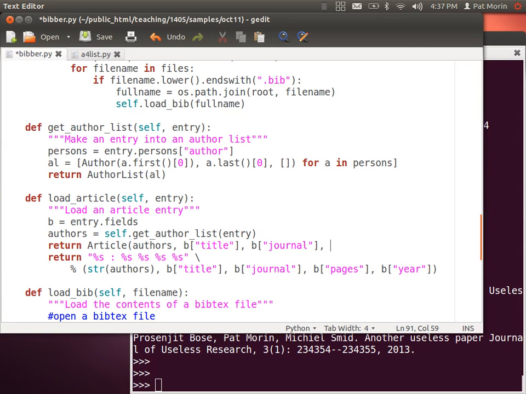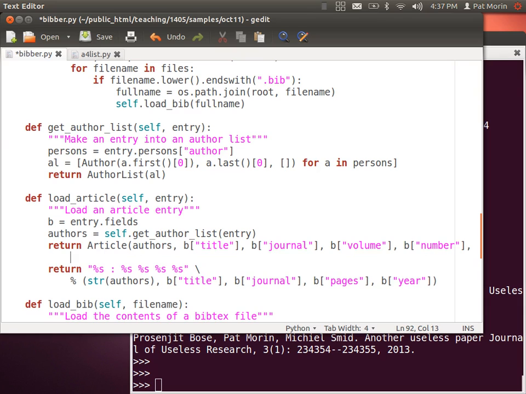So the authors, the title, so that's all information that was pulled out by this third-party library. It's stored in a variable called B right now. Those are the fields of the entry.